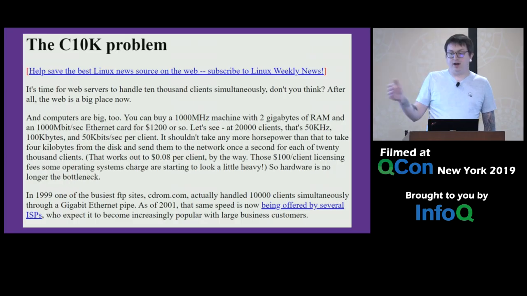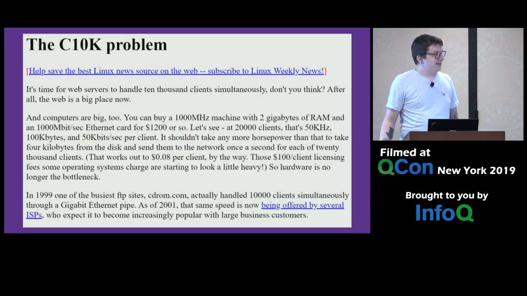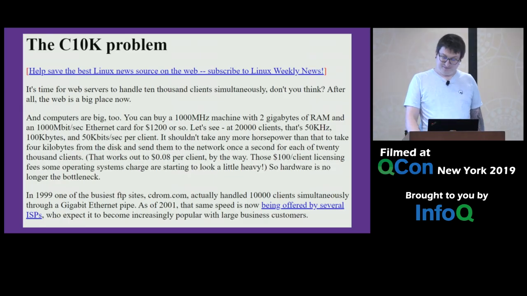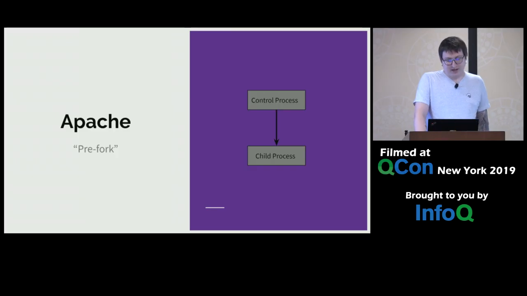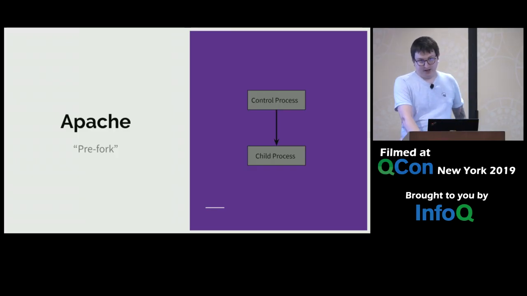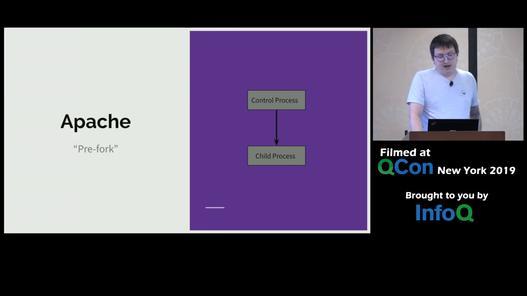And so this is kind of where Rust's async story kicks off. Even though Rust did not exist in 1999, these problems have been happening over the last 20 years to some degree. Back in those days, we had this web server called Apache. You can still use Apache today, obviously, and I want to make a point that it is not like this today, although I think you can still technically use it like this, but I don't know why you would. This is Apache with its pre-fork behavior.